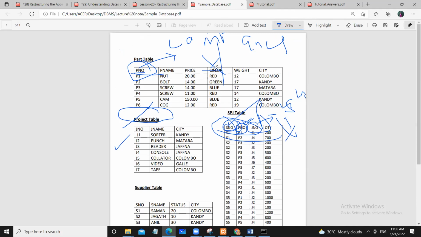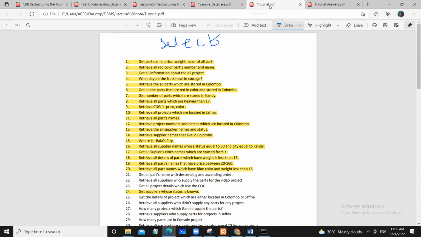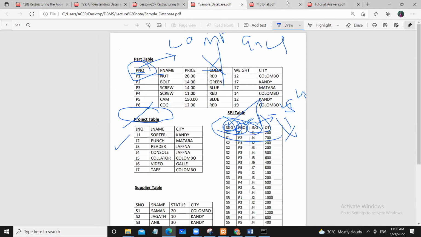No need to create this one. If I ask for a create query, you can provide a create query for a given table. Okay. Then we are going to find the first one.